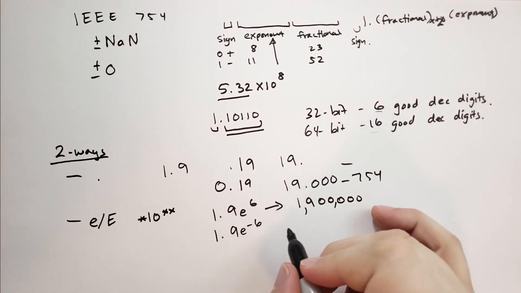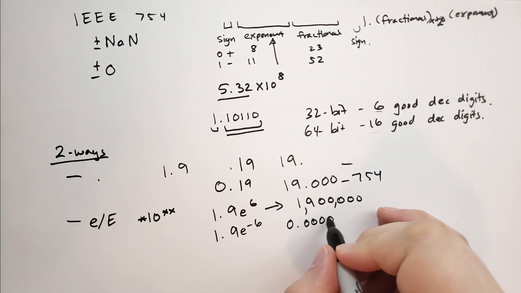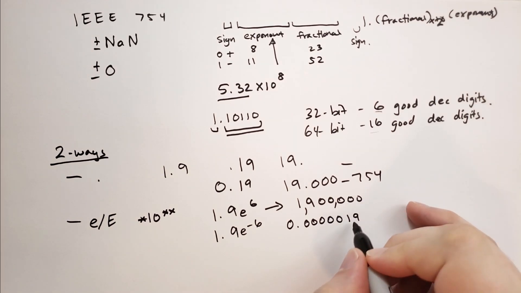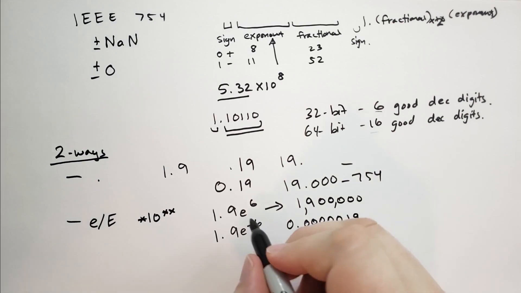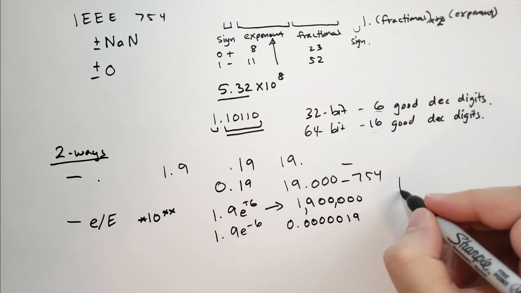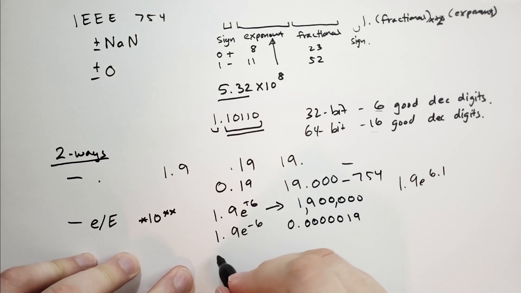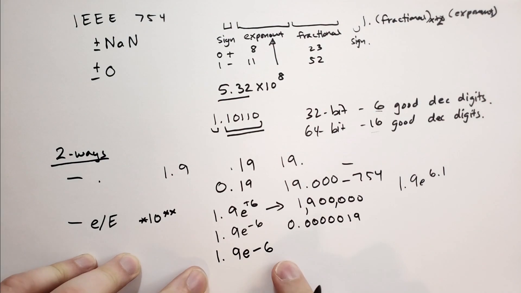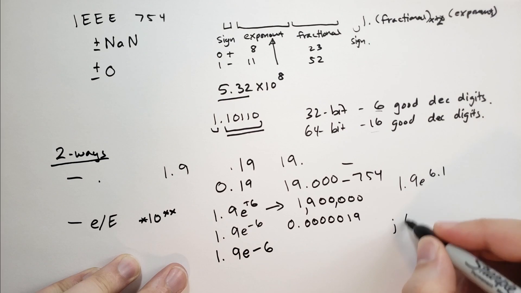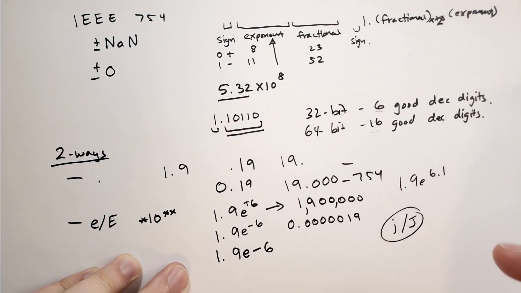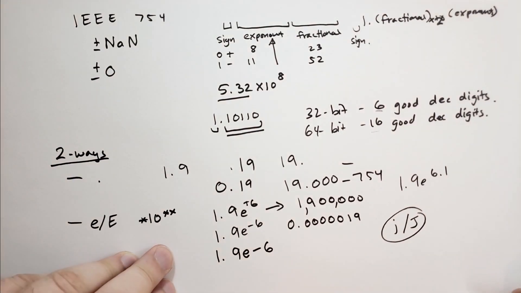And we can use negative numbers. If you hear fireworks in the background, that's because it is July 5th. And apparently my neighbors decided they wanted to launch more fireworks. So this would be like 0.0000019. So if I got that right, 1, 2, 3, 4, 5, 6. Yeah, that's correct. And you could put a plus there if you wanted to. Obviously these numbers have to be decimals. They can't be floats. So you can't do like 1.9 E to the 6.1. That's not going to work. Now I write it out this way, but technically in Python, you're going to write 1.9 E minus 6. That's what it's going to look like in the Python console. Now, if you were to put a J or a capital J at the end, that'll give you an imaginary literal. So don't do that if you want a floating point literal.